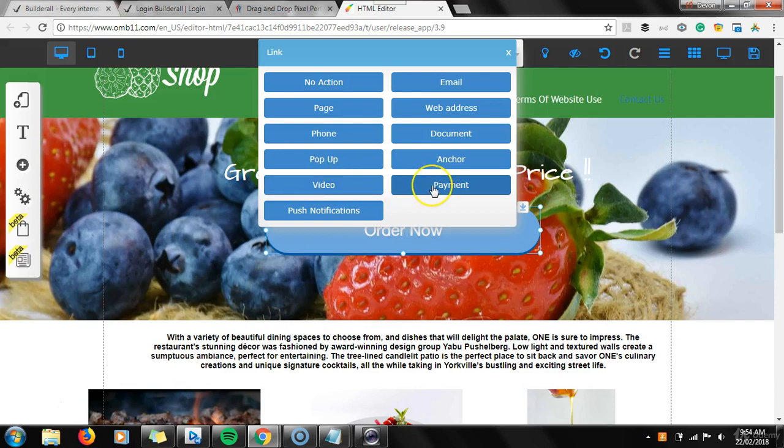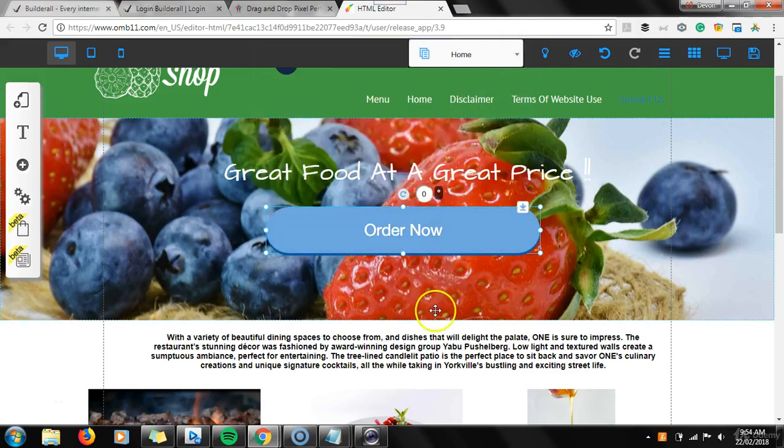You can even set up a payment. So to configure whatever you want to happen, this is where you configure it. You configure it where they can download a document, another external address. You configure an email. So whatever you want to do, this is where you would set up the button or whatever action you'd like to take after the person clicks on that button.